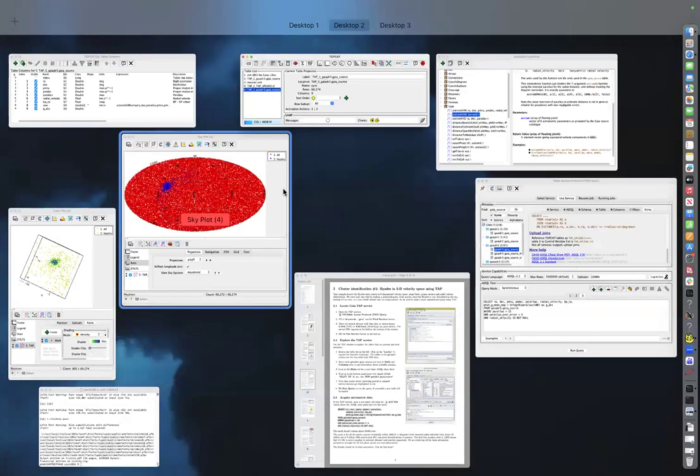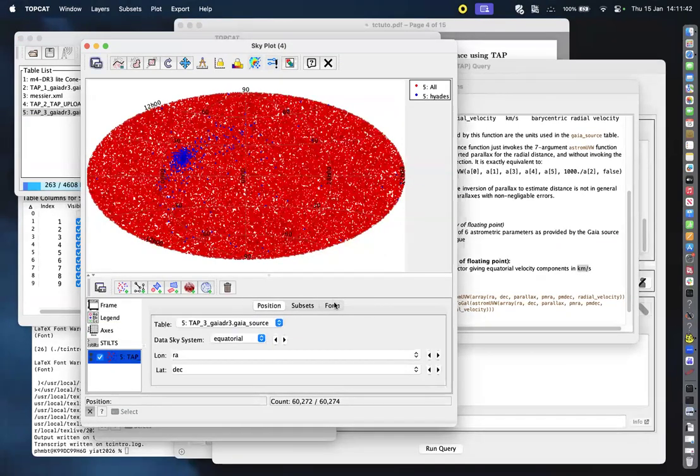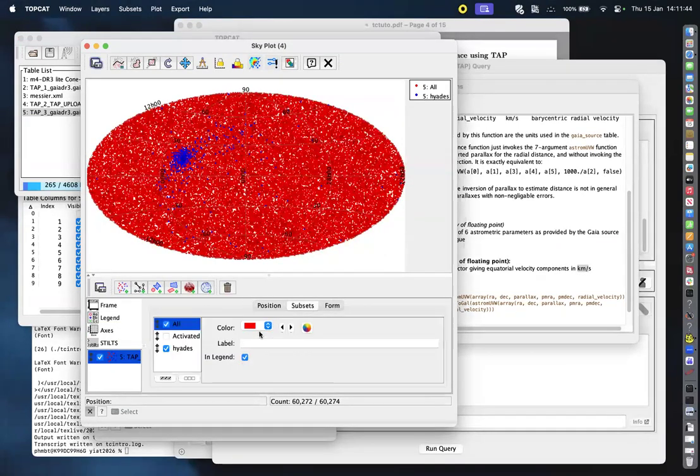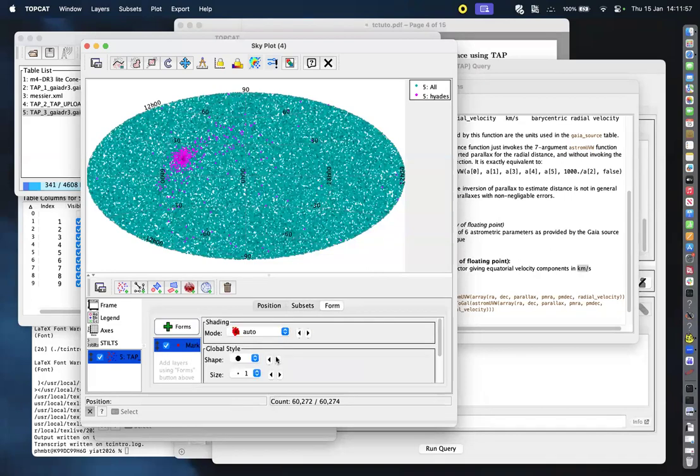Then if I go back to the all sky plot, let me just adjust the colors of this a little bit to make it more obvious what's going on. Try that. Make it a bit bigger.